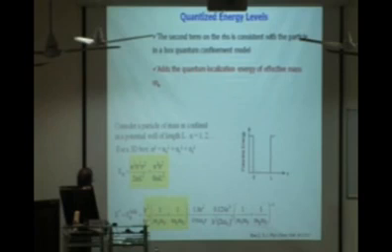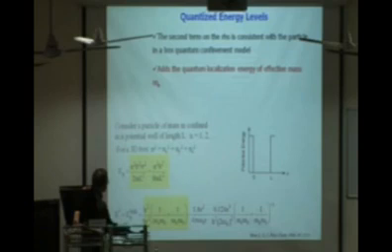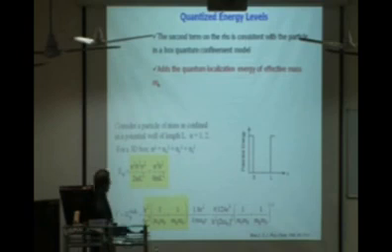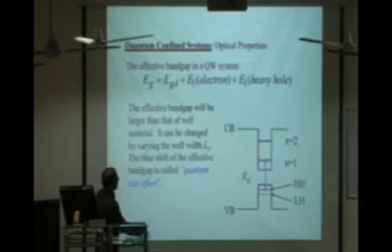So you can see the second term more or less remains the same, consistent with the particle in a box. But since we now have electrons and holes, there is an energy which has to be subtracted, the Coulombic energy. So the energy changes a little bit as a function of size, going as 1 by r. So the total energy is the band gap of the semiconductor plus the quantization energy minus that Coulombic energy. And there is one more correction term, but it does not depend on the size. So it follows the typical quantum mechanics particle in a box, but with some modification. But finally, what we get is something like this.